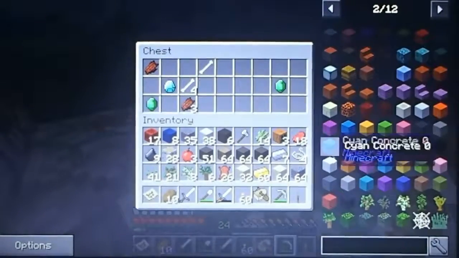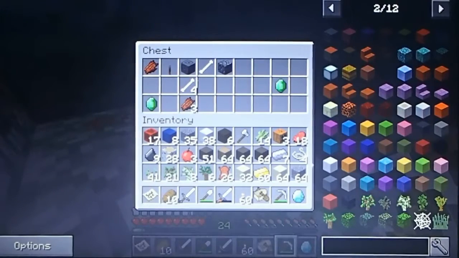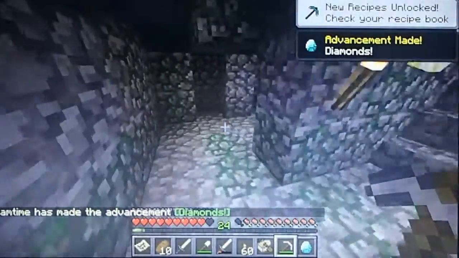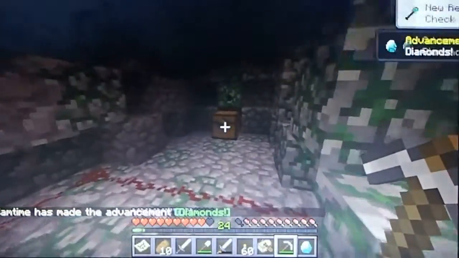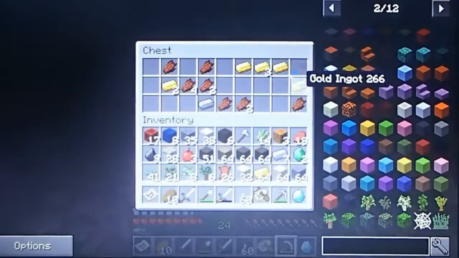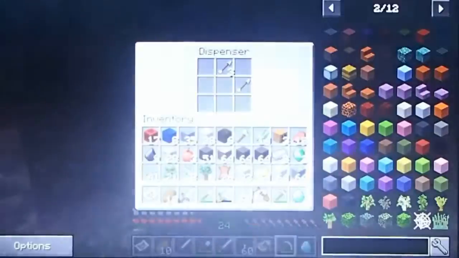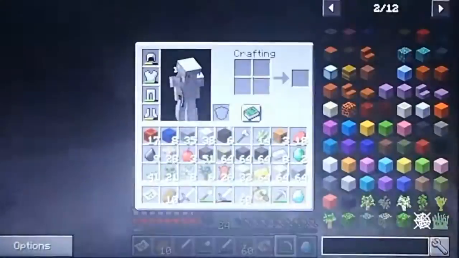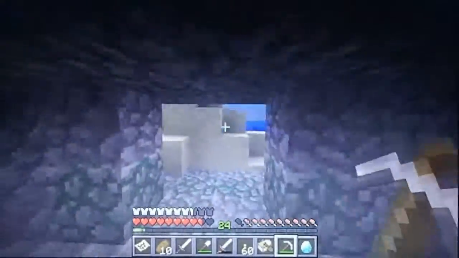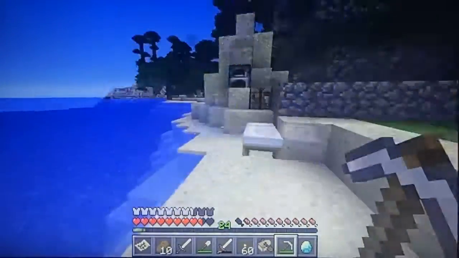Yes! We found... Oh wait, our chest is full, but yes, I will definitely be taking this. Right, rotten flesh, don't need. Bones I can get anywhere. Oh, and we earned an achievement! Yay! Oh wait. Yep, we've got more gold, which we don't really need, so I'm just gonna leave it. Luckily this isn't the negative challenge, so I don't have to burn my diamond and I can actually keep it.